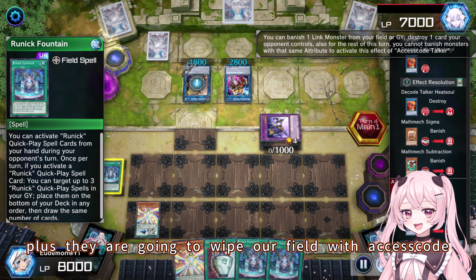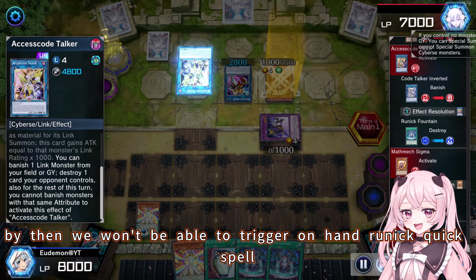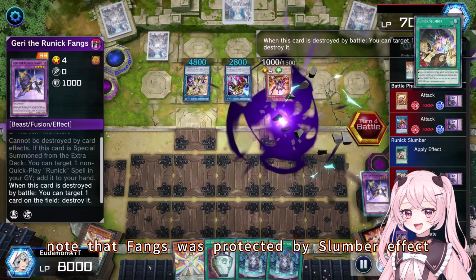Plus they are going to wipe our field with Access Code. By then we won't be able to trigger the in-hand Runick quick spell. Also Access Code has an effect which you cannot chain onto. Note that Fangs was protected by Slumber's effect.